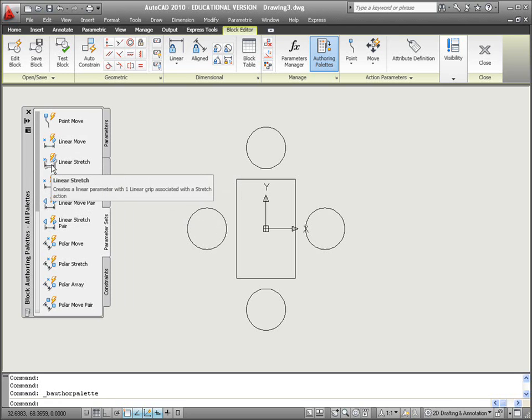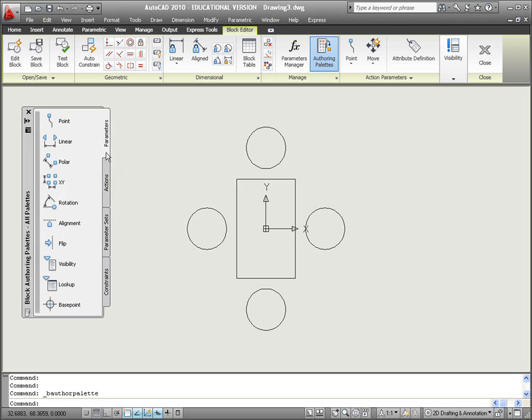The first thing we're going to do is a linear stretch, but we're going to do it using parameters and then applying the action. You can see that the parameter sets would be a quicker way of doing it, but just to show you the technique of how it works, we're going to do it the more detailed way, if you like. We've got those as well. You can see we could add attributes, and we've also got visibility states, which is a nice neat feature as well. We see that as well, and we could close the block editor. So a few things in here we're going to use.